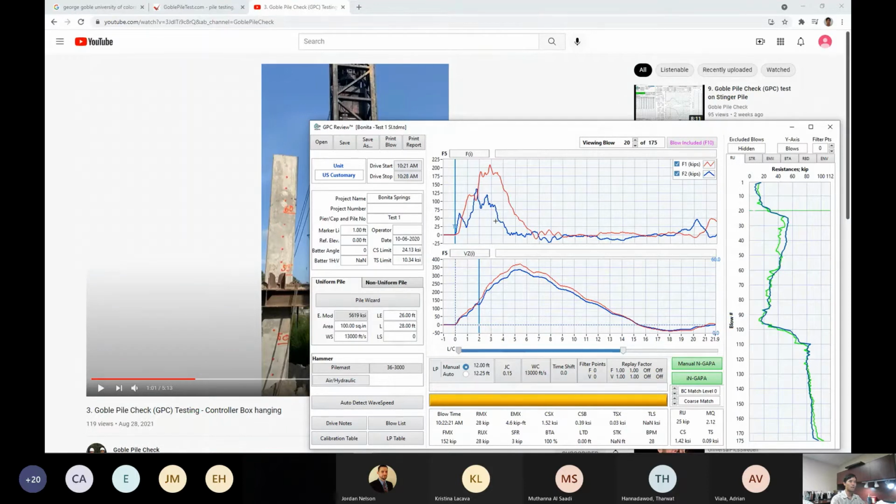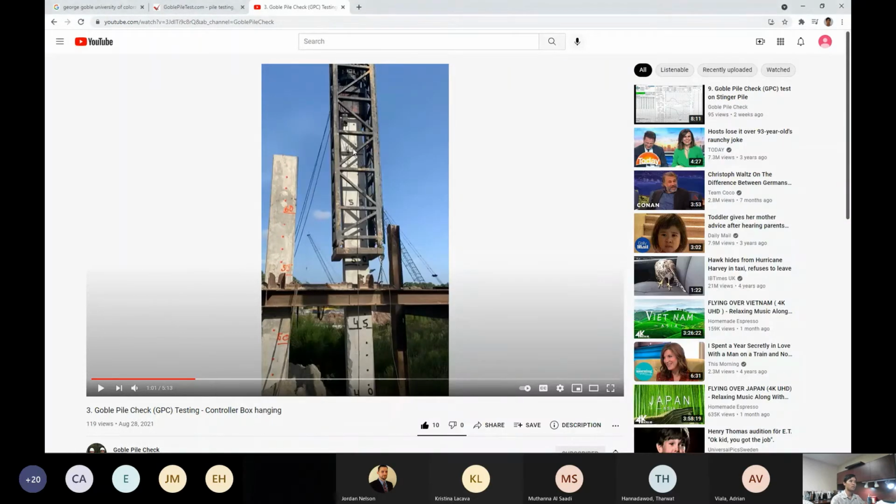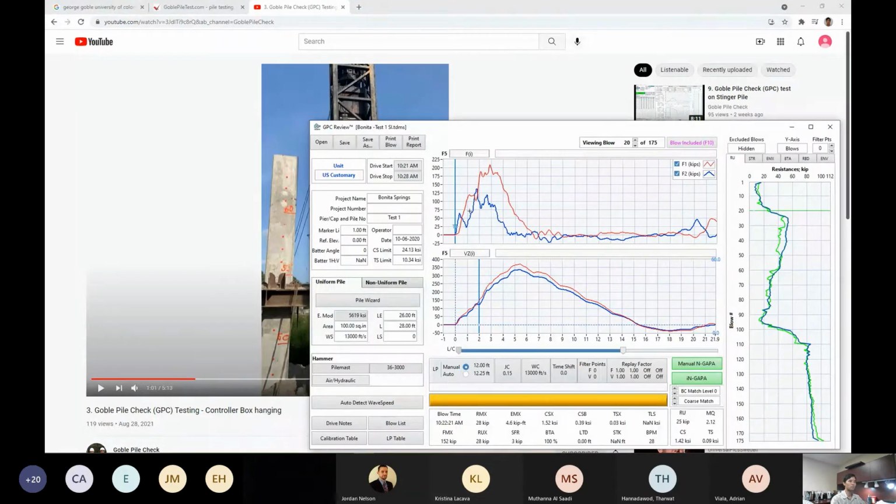Now some basic dynamic load testing. F1 and F2 can be different from each other because the load from the hammer to the pie can be eccentric. So the hammer, for example, can put more force on the right side, and assume that on the right is F1, and less force on side number 2. In that case, F1 would be higher than F2.